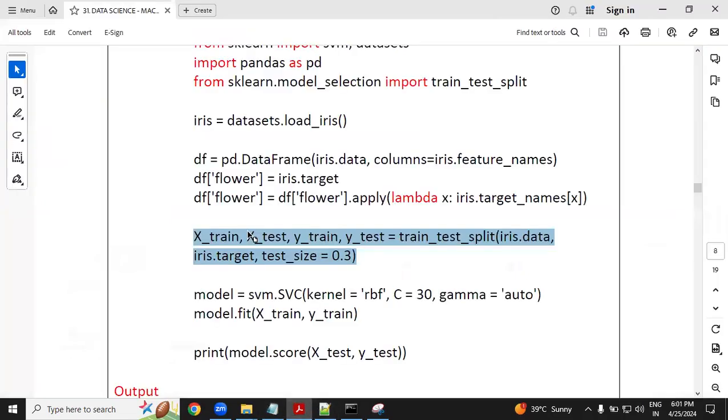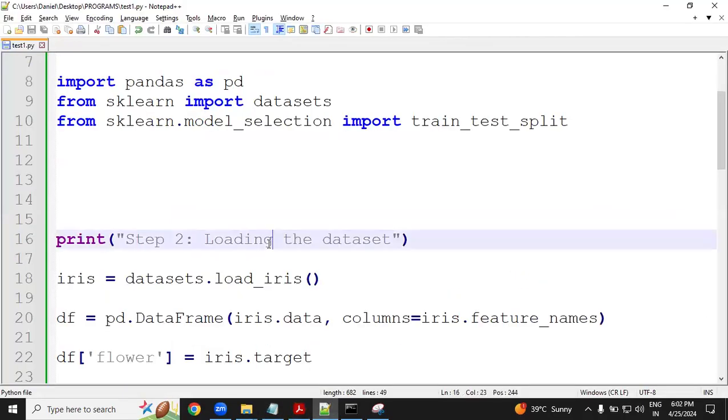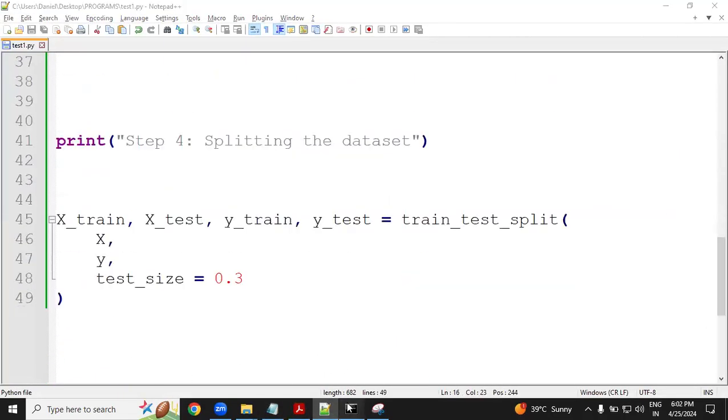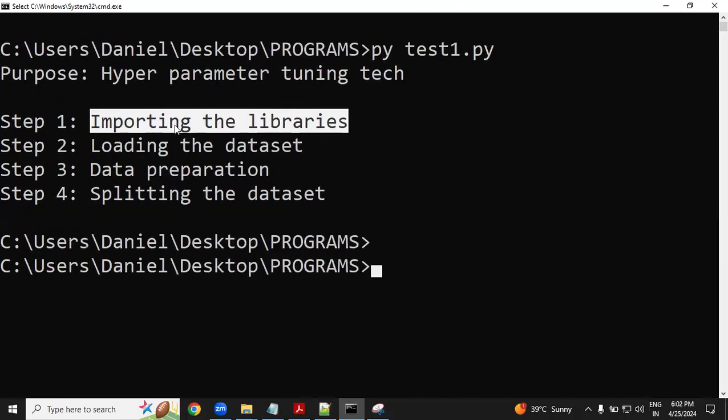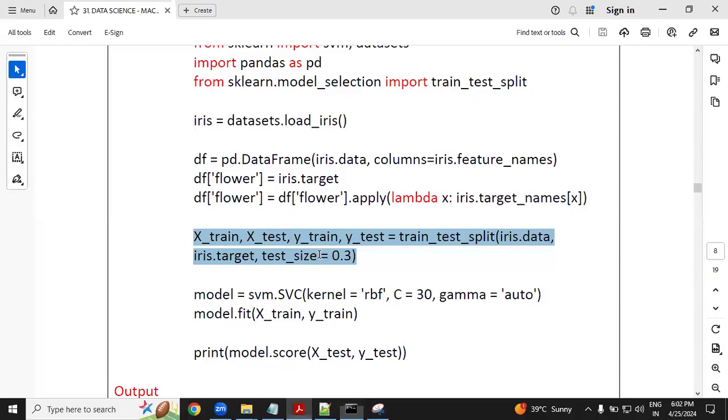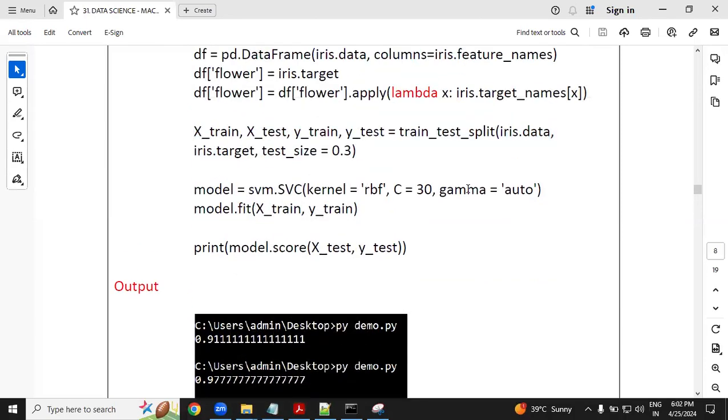Let's move on. Where are we? We are executing these examples. We have done importing the libraries, loading the dataset, data preparation, and splitting the dataset. What is the next one? Model creation. Look at my screen.